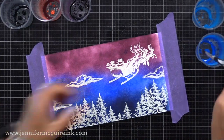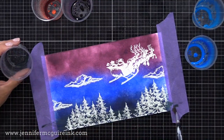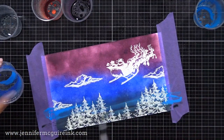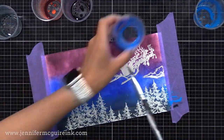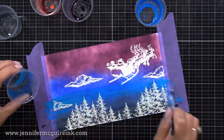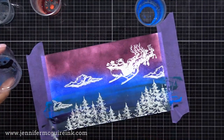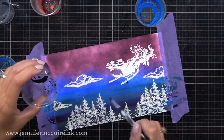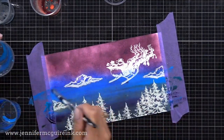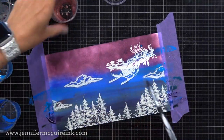I'm taking my brush and dipping it into one of the different products and going back and forth. I'm starting with the darker colors towards the bottom and building my way up. I already put Distress Ink color down, so I don't have to put much on top — if I had started with plain white cardstock, I would have gotten a softer background, which is totally fine. I'm putting down some color, mixing together or overlapping the Mica Stain Spray and the Oxide. When the Mica Stain goes down you'll see the shimmer, but then when I put down the Oxide, you'll see how it's heavier and sits on top of the paper a bit more. This is such an easy way to do this — you don't have to do as much back and forth as I do. I tend to overthink things, so don't feel you need to apply as much as I'm doing.